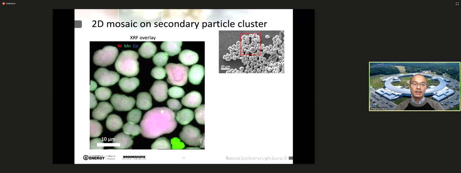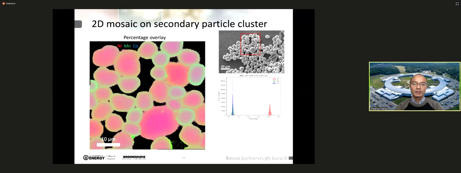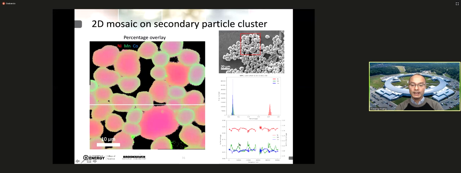standard reference sample. And then we use that signal to convert the fluorescence map into elemental percentage maps. And then if we look at the overall statistics, we can see the overall ratio between nickel, manganese, and cobalt is about 8:1:1. And that's what we expected from how the particles are synthesized. And again, if we take the line plot, we can see the peaks for the shell, the plateaus for the core, and the slopes for the concentration gradient area.